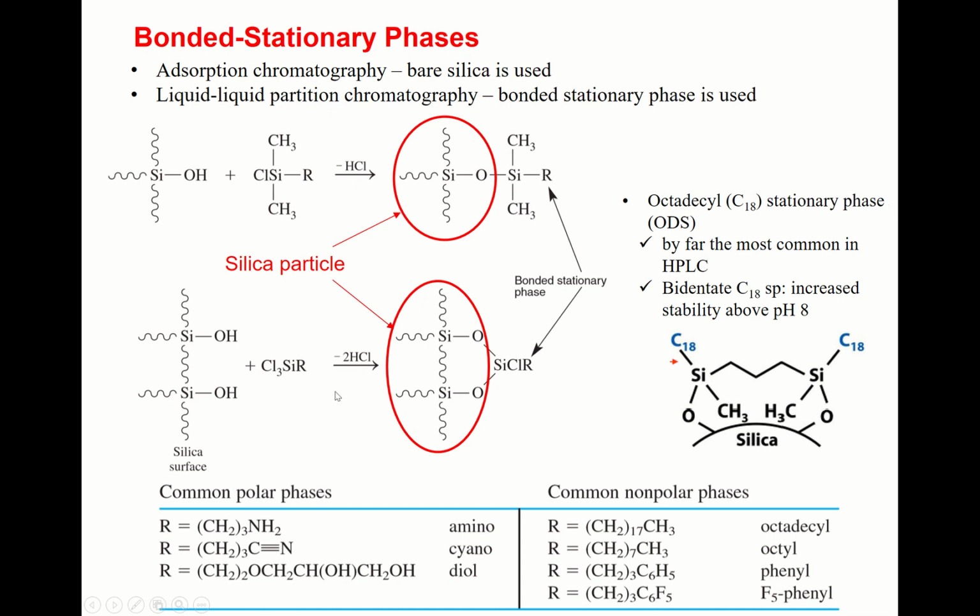And if you use this type of silane, two OH groups are now bonded to this silicon, either way. So here, bidentate. This bonded stationary phase is by far the most common in HPLC, especially this one, octadecyl. A bidentate octadecyl stationary phase has increased stability above pH 8. It may be similar to this ordinary bonded phase, but now the silicon atoms are interconnected, so they are more stable in solution above pH 8.